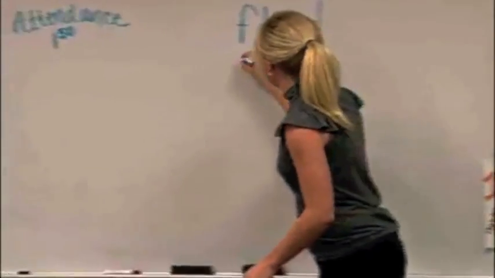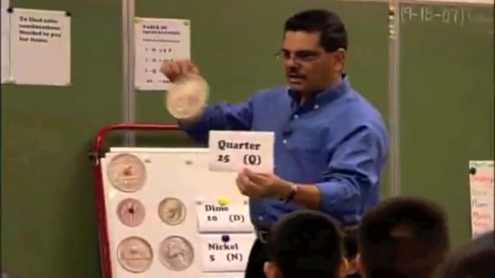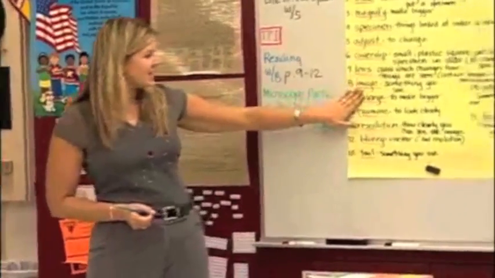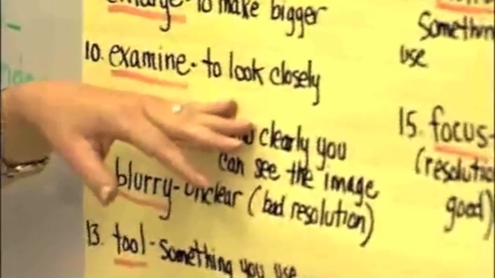Our third feature in building background is a very focused attention to key vocabulary and to the academic language of the lesson that we're teaching. If youngsters do not have the prerequisite vocabulary to learn about a content concept, I need to teach that vocabulary to them explicitly, not just once, but multiple times.